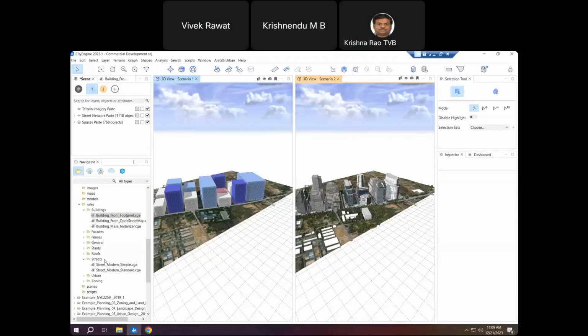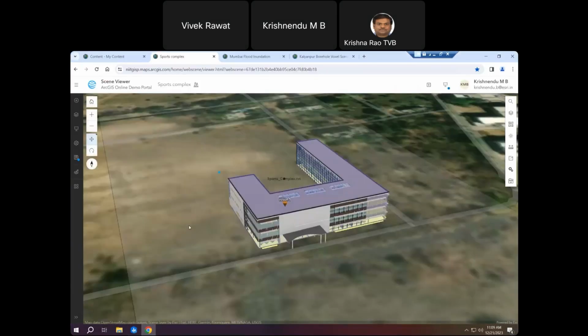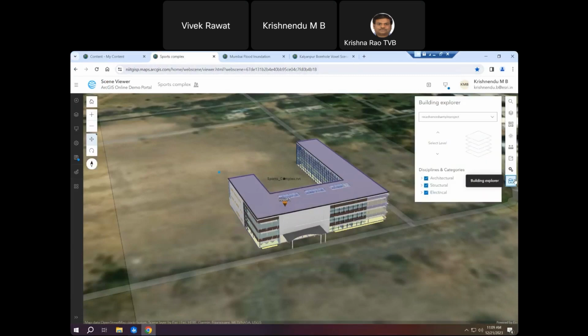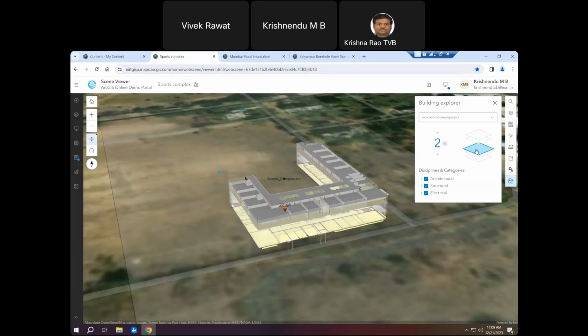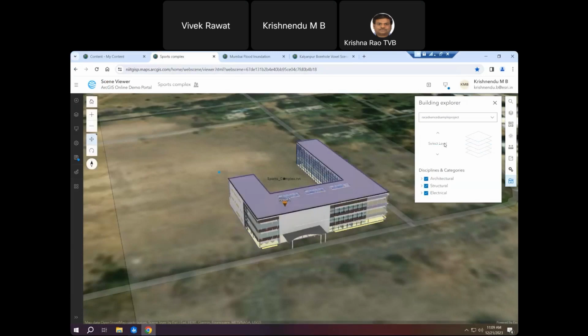So in the WebGIS environment, we have seen the BIM data in the desktop, now I can take that into my WebGIS also, where I can use either ArcGIS Online or Enterprise. And when we convert these BIM models into a building scene layer, we can actually deal with the layers, or we can deal with a particular floor of this BIM also. So likewise, we can interact with this BIM layer, or we can create applications on top of this BIM layer.